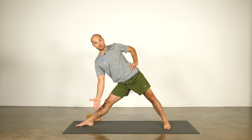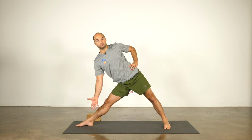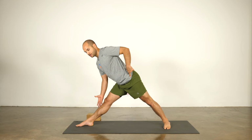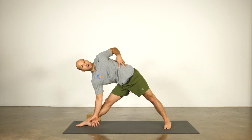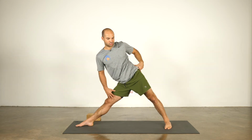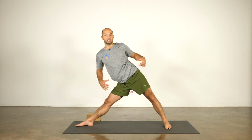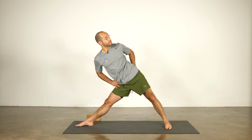We often see, or I often see, people with their hand on the mat, but to do that, the left hip has to drop and the right shoulder has to drop as well, or the side waist has to tip as well. And that completely defeats the purpose of the pose. We want to stay strong and tall, legs rotating away from one another, hips parallel with the side of your mat. For two.